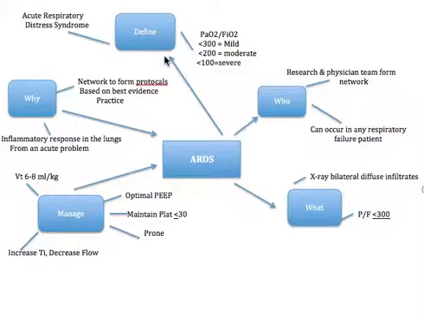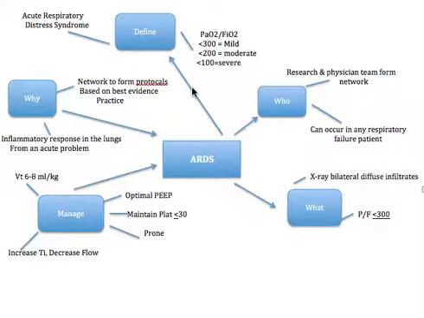What is the definition of ARDS? It stands for Acute Respiratory Distress Syndrome. Some other ways that you can define it: if you do your ratio of the PaO2 over the FiO2, if it's less than 300, it's a mild case. If it's less than 200, it's moderate. If it's less than 100, it's severe.